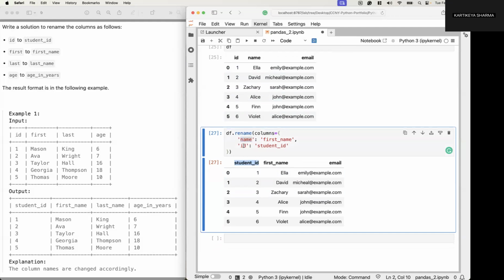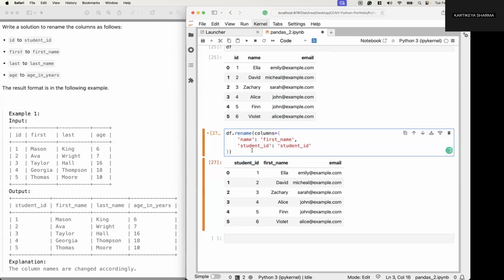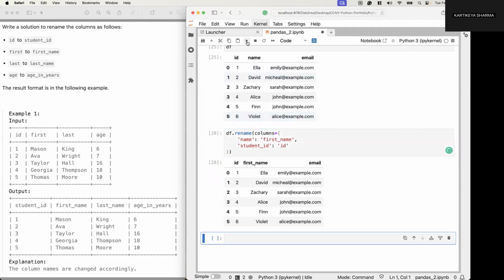For example, if I now write student ID here, and just for demonstration purposes, I change it back to ID, right? If I run this, now the column name changed as well. When we're using Excel, this is very easy to do. You just have to change the value in the first row, right? But with Pandas, we use this rename function.